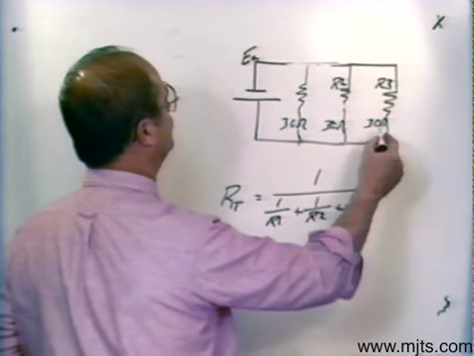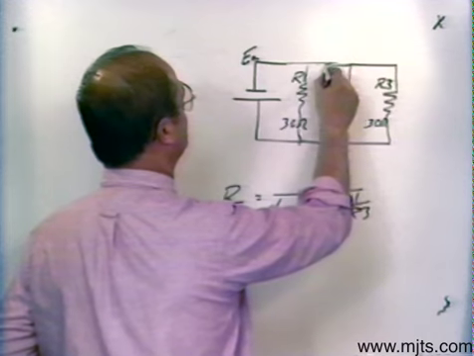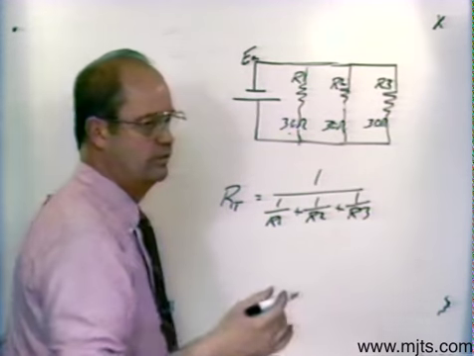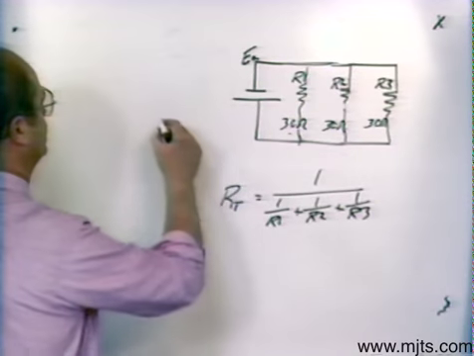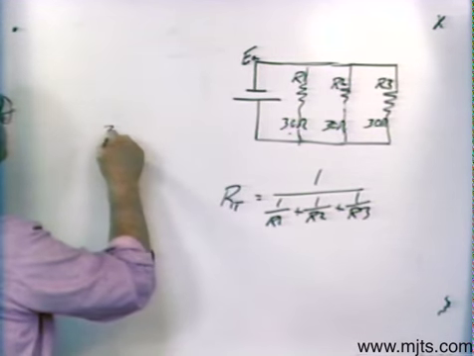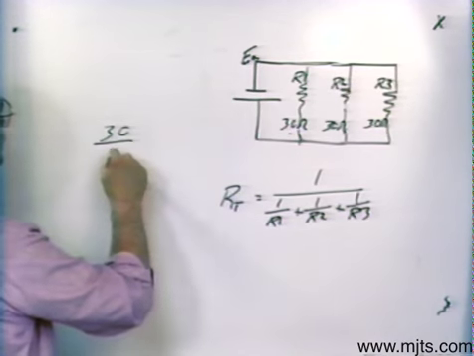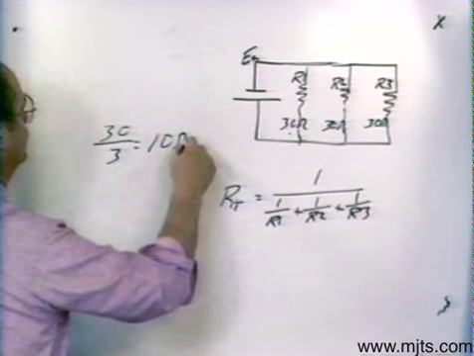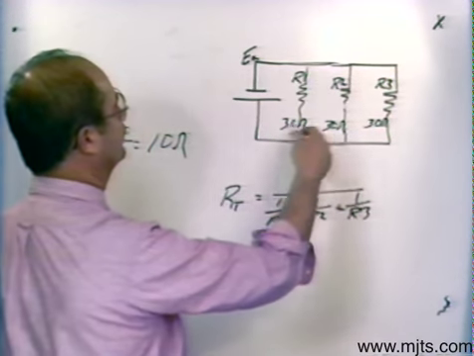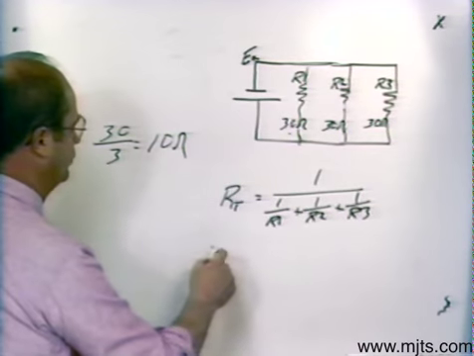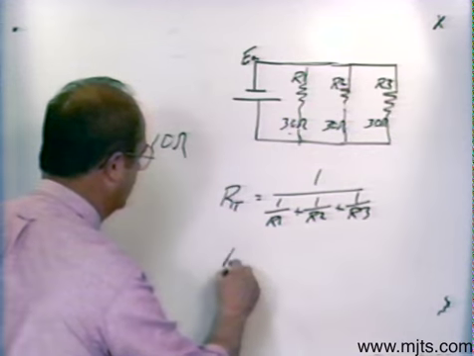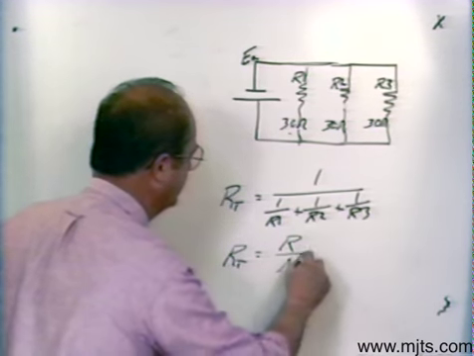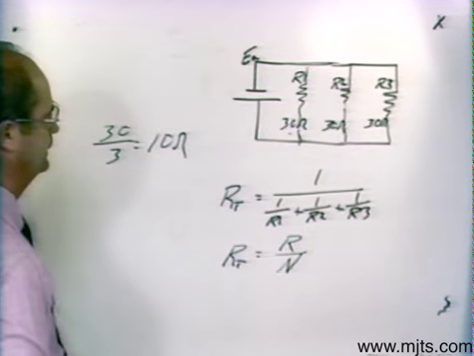If they're all 30 ohm, all I have to do to calculate that out would be to take the value of resistance and divide it by the number of the resistors that I've got. So I would take my 30 and divide that by 3, and that would be equal to 10 ohm. So all 3 of those resistors together would give me a value of 10 ohm. Now the formula for that one would be R sub T is equal to the value of my resistance divided by the number of them that I've got.